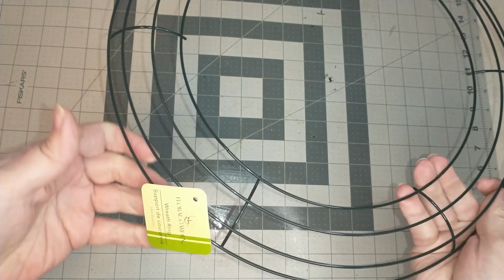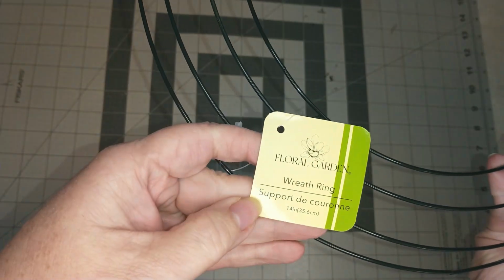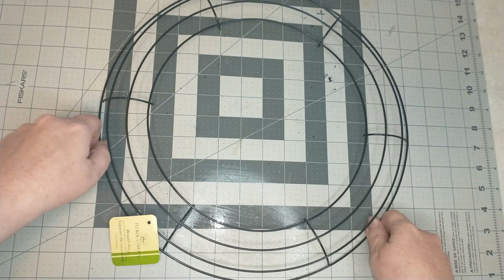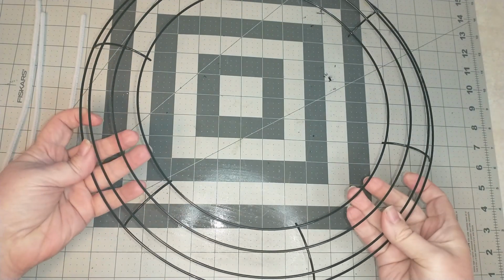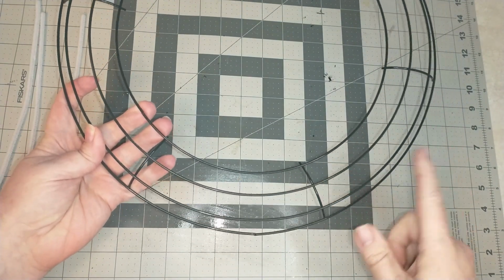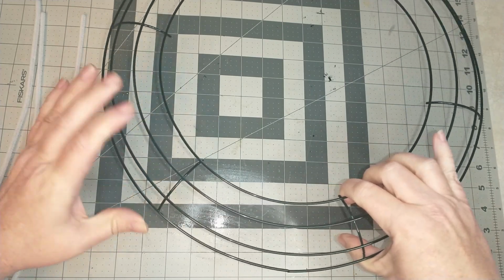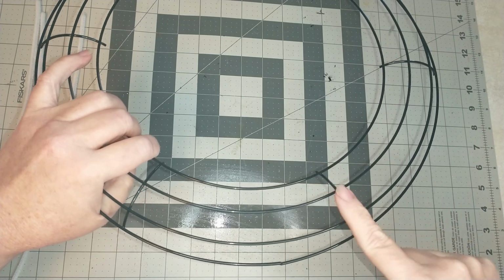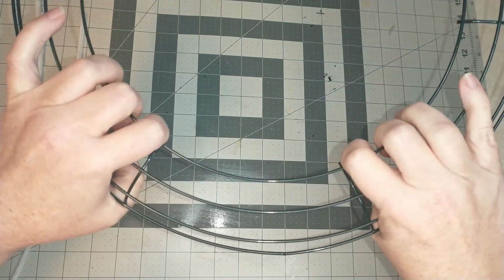So I'm going to be starting with a 14-inch Dollar Tree wreath ring. The 14-inch Dollar Tree wreath ring has 6 sections, and each section has 4 wires. By section, I mean from one weld seam to the other.